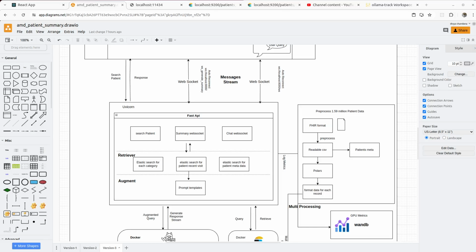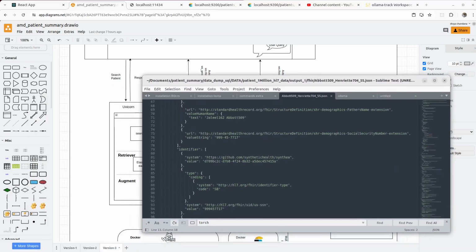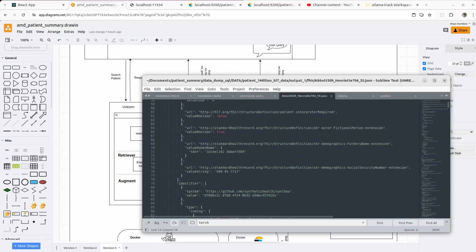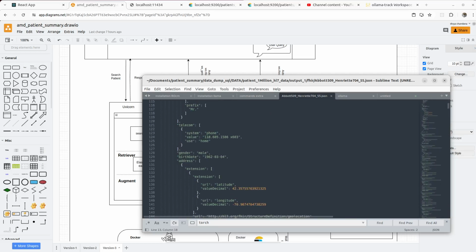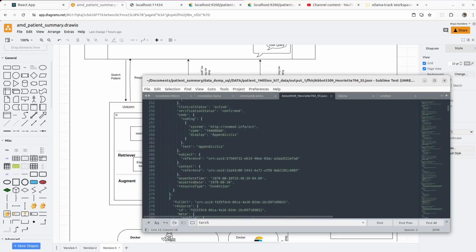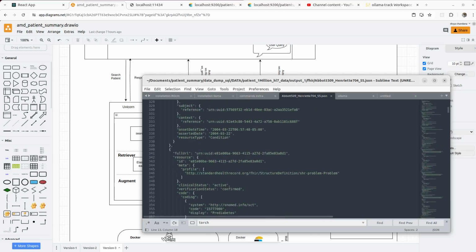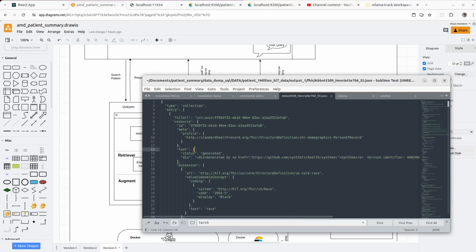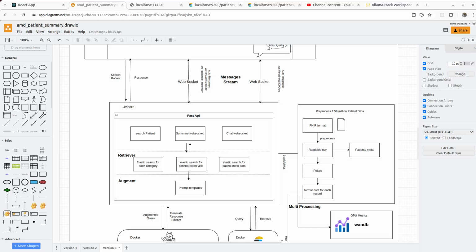If you're wondering what FHIR format is, it looks this way. So it has all the links, all the IDs, different kinds of IDs, full URLs, a lot of things will be there. So I had to clean all these things, and then I made a CSV. In the CSV, I took only the fields which are necessary.